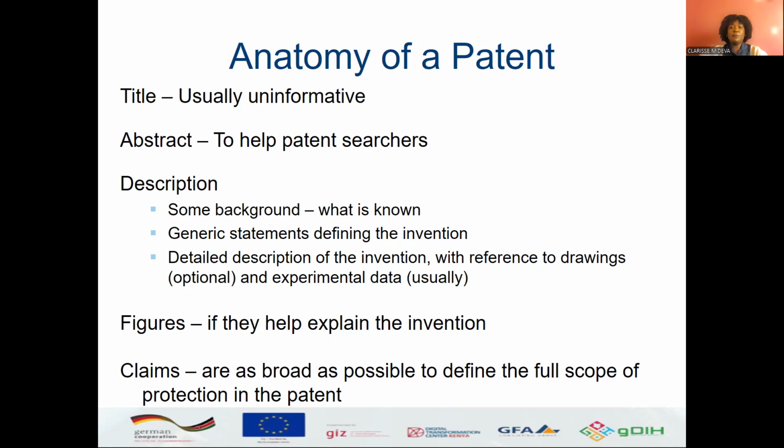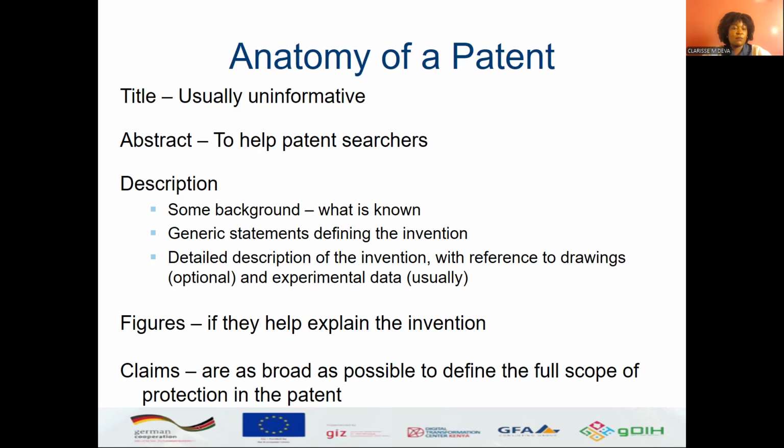There are different formats of claims and different ways claims are written. I think for today, we'll not get into that. But that is the most essential bit of it. And claims are supported by the detailed description. If your detailed description is limited, it means your claims will also be limited. You cannot claim what is not described in the document.